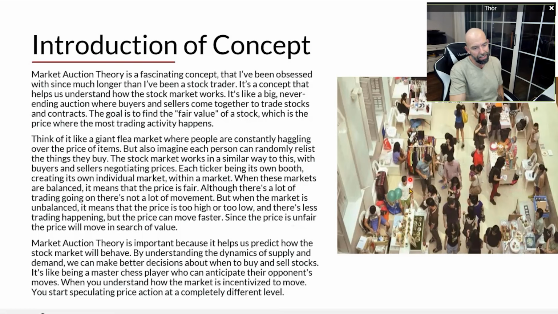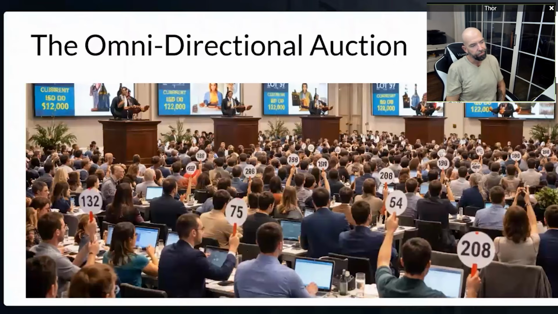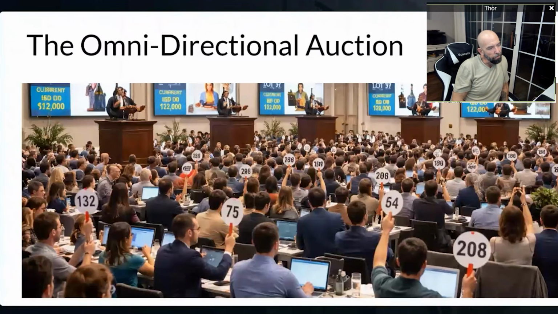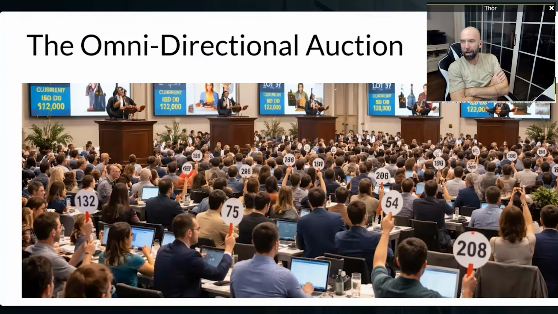It doesn't look like this, and I made this using AI because I was being silly. It looks like this, right? Except if there were 5 auctioneers all auctioning at the same time to people who are all buying and all selling at the same time, all over the world, for all kinds of people. It's one of the most complex things ever.